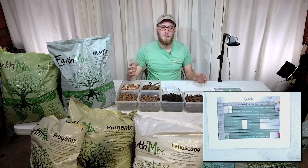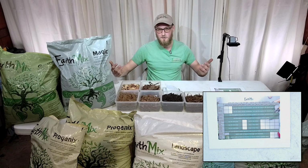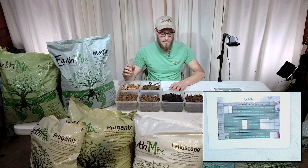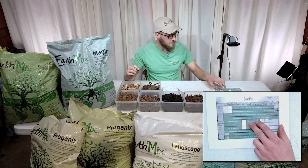The outdoor mix is a little more structurally sound because a lot of times people's outdoor containers are pretty big. They plant shrubs or trees in there, so it gives a little more sturdy soil to plant into, while also it has some shale gravel in there that can help with drainage to make sure it's not just sopping wet all the time.